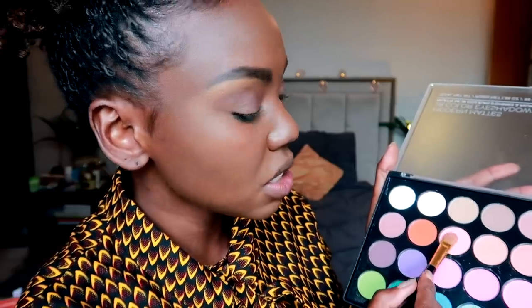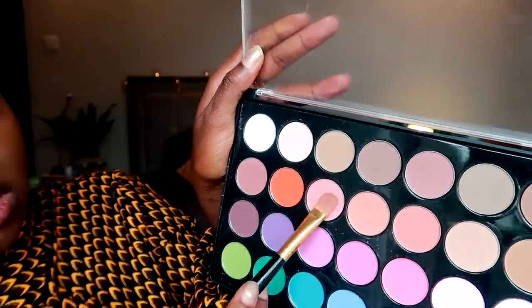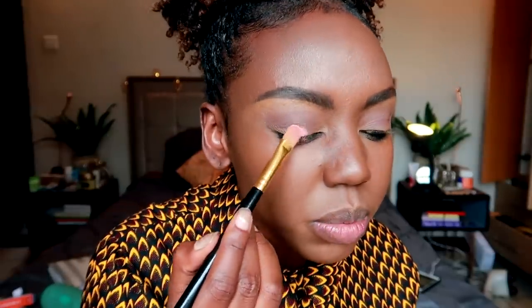Most of my brushes are from BH Cosmetics and Real Techniques, which I either order online on Amazon and then ship in using Savo Store, or Kangai also has on her page. She sent me a set of these as a gift as well, because she's just so sweet. I've been gravitating towards this color. I don't know if you can see. But yeah, that's what I've been putting here.